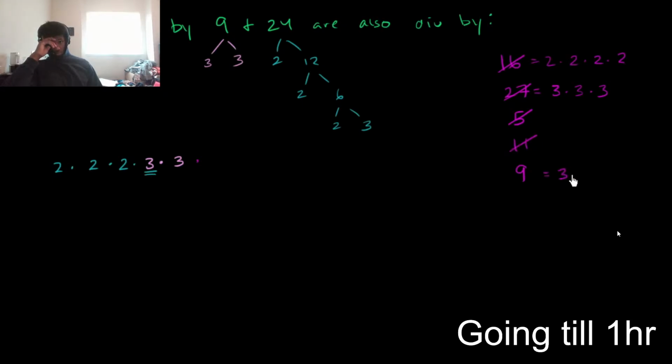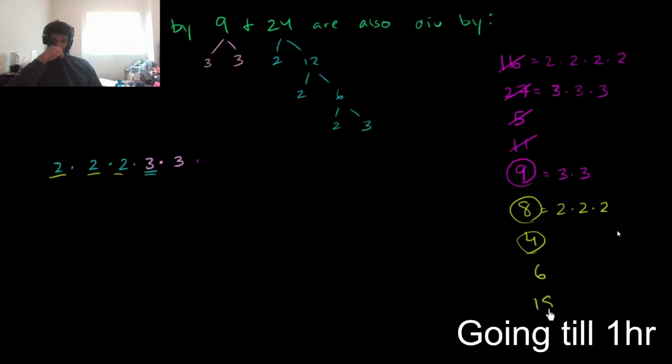9 is equal to 3 times 3. And actually, I just realized that this is a silly answer because obviously all numbers divisible by 9 and 24 are also divisible by 9. So obviously 9 is going to work, but I shouldn't have made that a choice because that's in the problem. But what also would work is if 8 was one of the choices, because 8 is equal to 2 times 2 times 2, and we have a 2 times 2 times 2 here. 4 would also work. That's 2 times 2. 6 would work, since that's 2 times 3. 18 would work, because that's 2 times 3 times 3. So anything that's made up of a combination of these prime factors will be divisible into something divisible by both 9 and 24. Hopefully that doesn't confuse you too much.